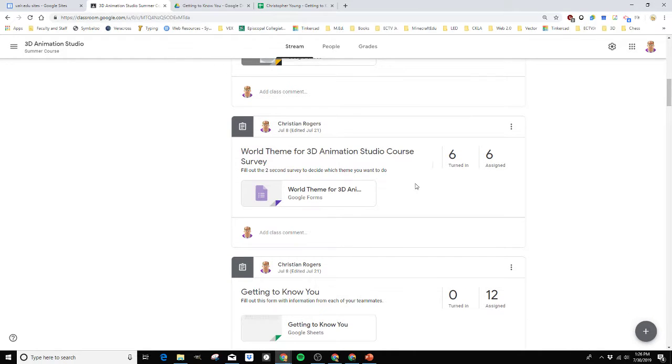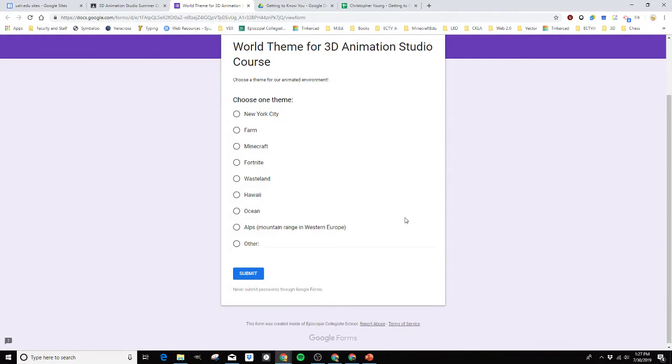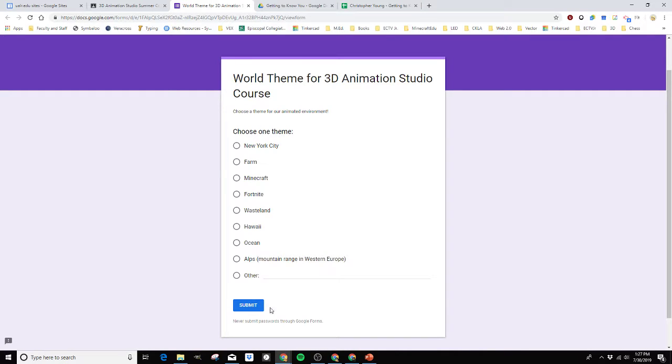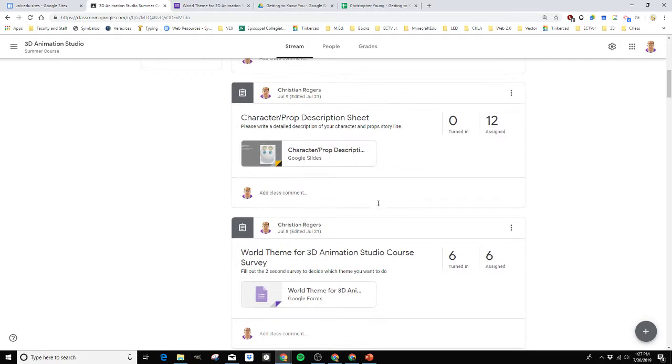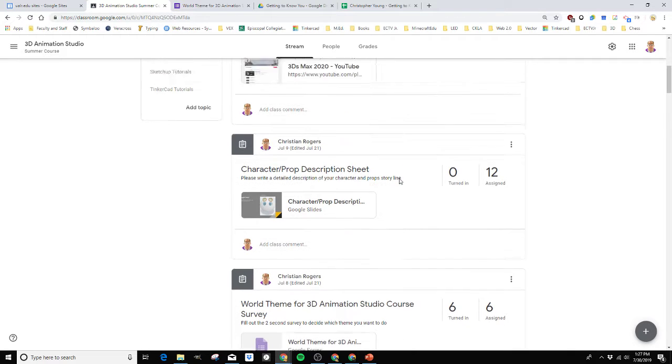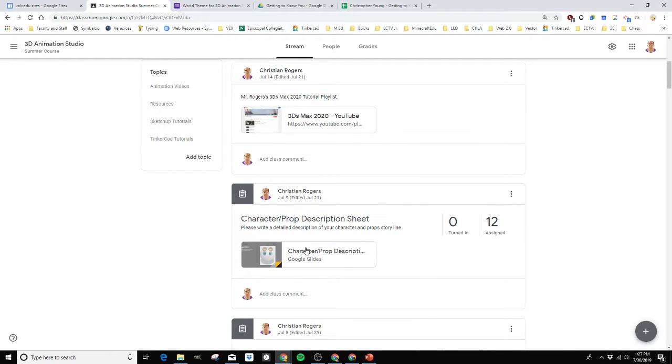So after that, we talked about themes, and this was more of an evaluation, a survey to ask them, okay, what theme would you like? On this spreadsheet, they'd come up with a whole bunch of theme ideas. We settled on wasteland, and that's how we came up with the Google form. Then we did a quick vote, and they checked a few off, but it came down to wasteland. That was nice. And I love being able to throw in any sort of Google application inside of this, because it is all Google. So it's very integrated.